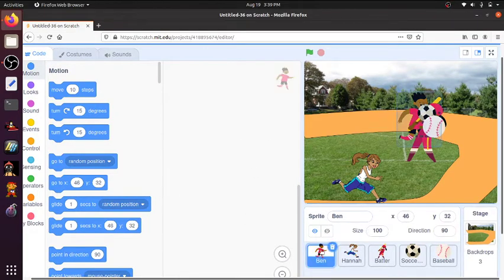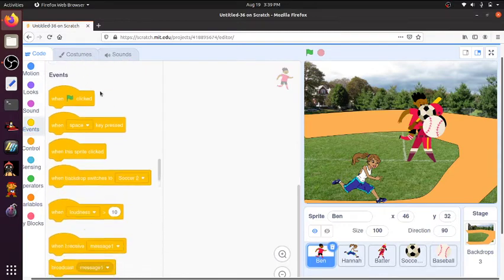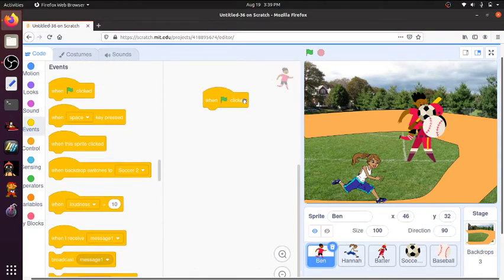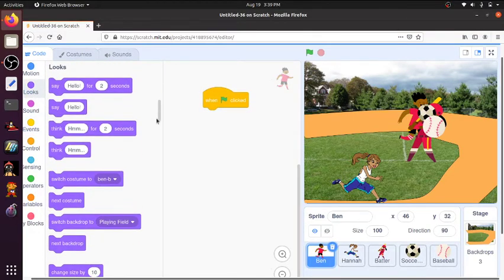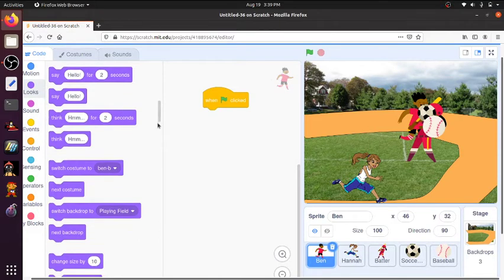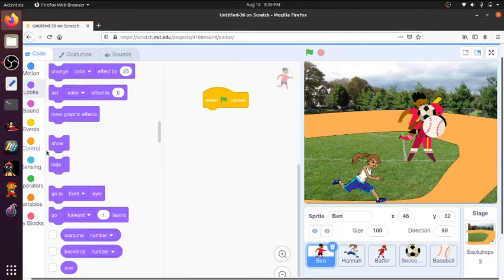So first, take Ben. We're going to say when green flag clicked, show, and then we need 2 hides.